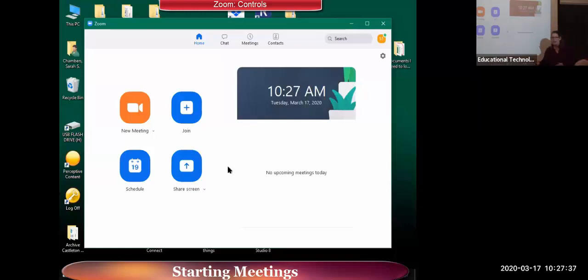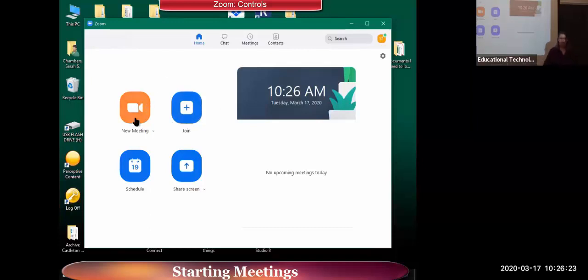I would suggest, though, instead of using this schedule for using with students, that we use the Canvas piece. So I'm going to show you the general how to use Zoom, and then we'll look at how it works within Canvas and some of those pieces. There are some other features. I'm not going to worry about some of the fancy features like the contacts. There are some cool things you can do, but it's hardcore, and we're just trying to live our lives.